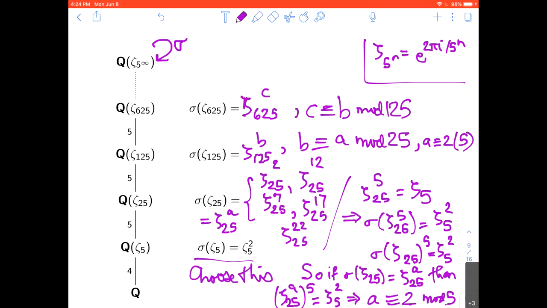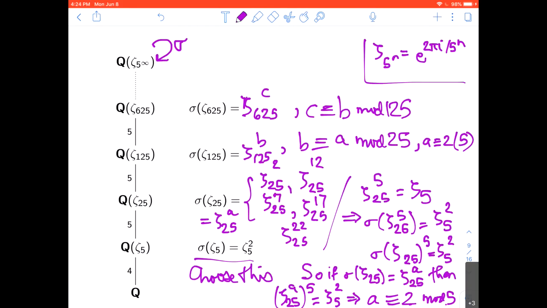And so this is just like what Liang was talking about with p-adic numbers. In other words, the collection of exponents here is a system of numbers modulo 5, 25, 125, 625, all these higher powers, where every new exponent is constrained to reduce to the previous exponent modulo the previous power of 5. And that's the only constraint at all. As long as you hold to that, you can build an automorphism by selecting exponents as long as you lift your exponent to the next power of 5 and don't just pick it at random. So you have this system of constraints.